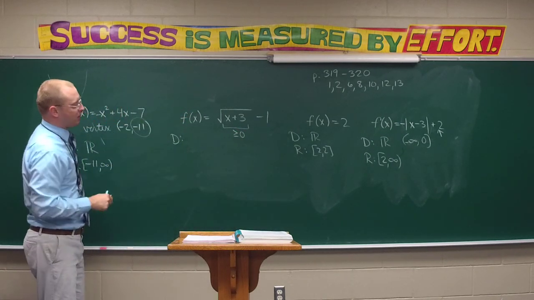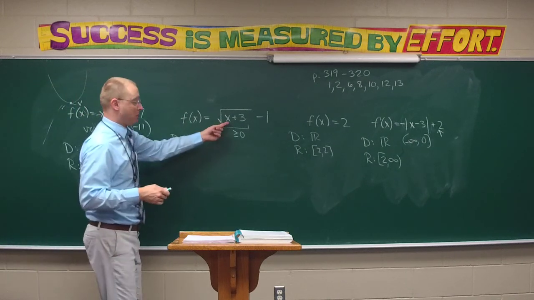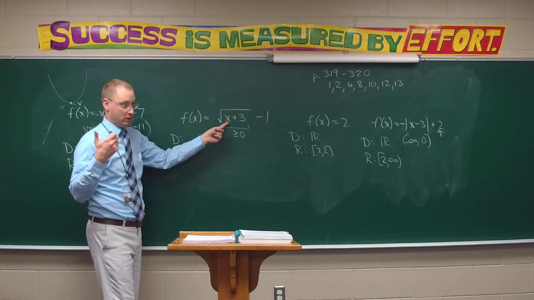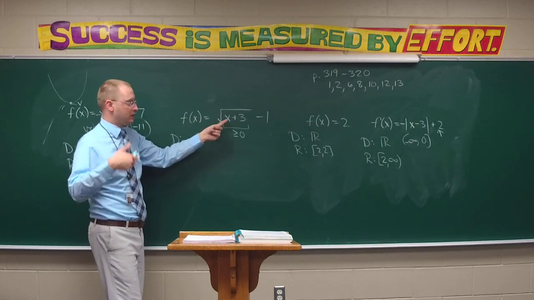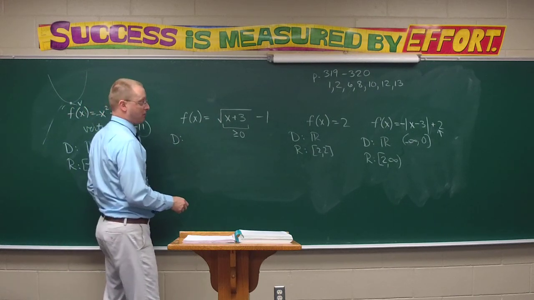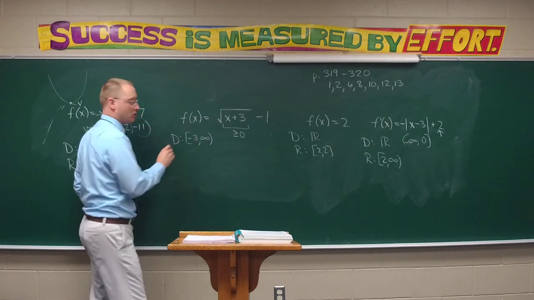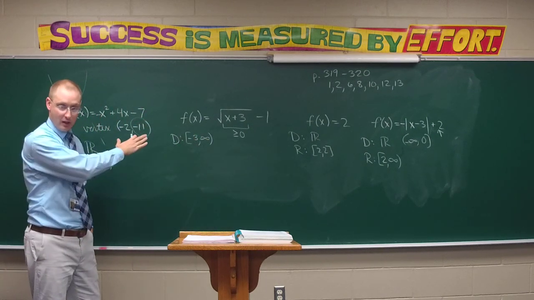Well, what kind of number, give me an example, would give me something smaller than 0? Negative 4 would be a problem, wouldn't it? So would negative 5, negative 6. The smallest number, in fact, I'm allowed to plug in is going to be negative 3. Anything bigger, I'm fine. So we would say that the domain here was negative 3 to infinity. Do you remember working that?